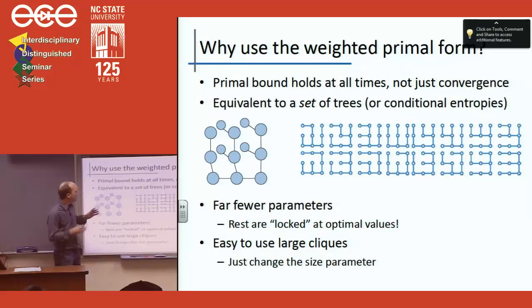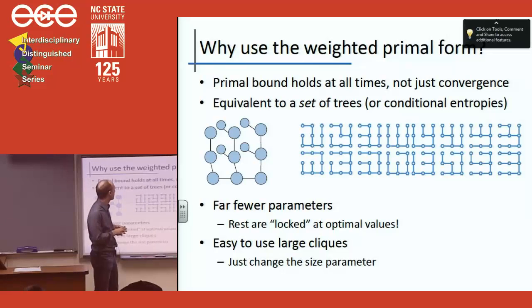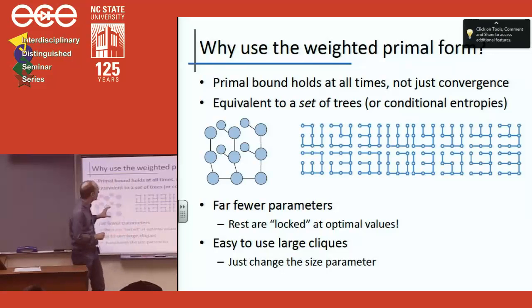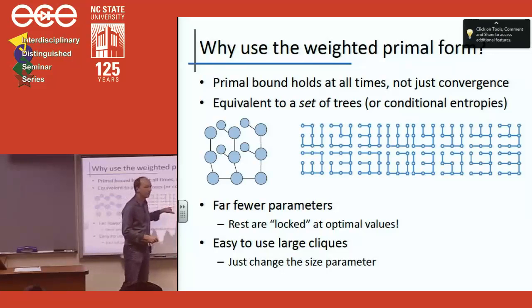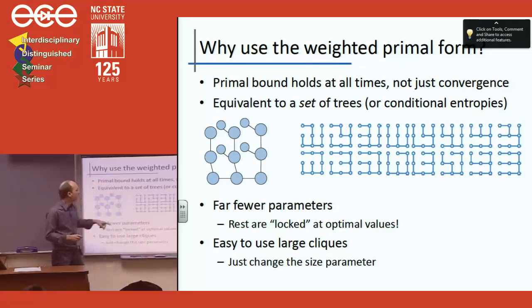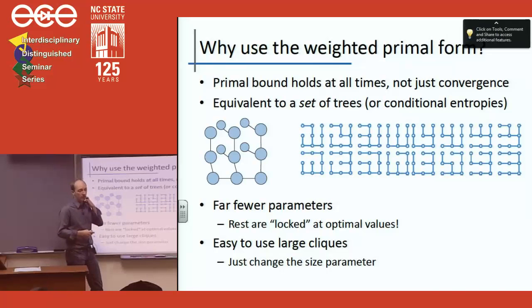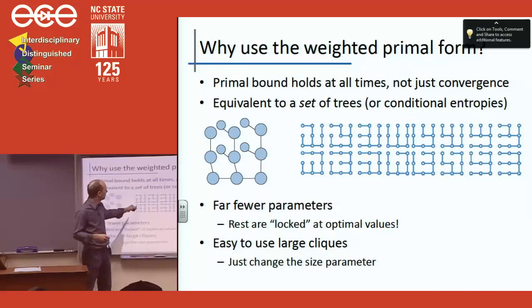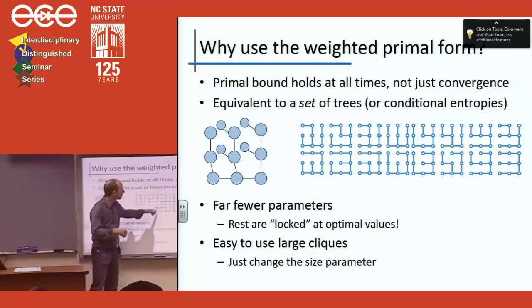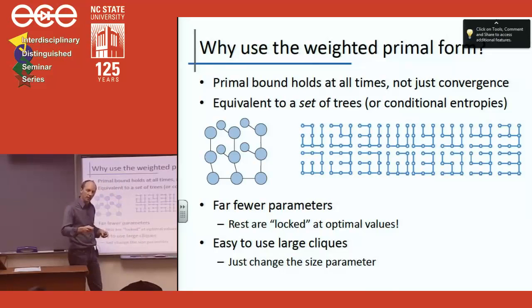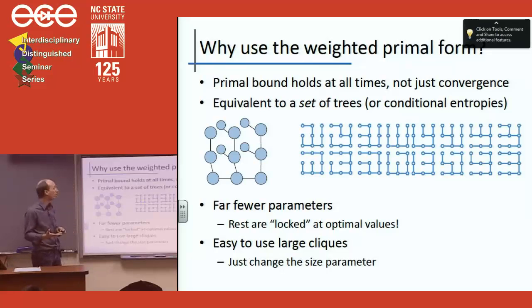So tree-weighted BP can be thought of as splitting the graph. It takes the original graph and splits it into a collection of spanning trees over that graph and gives each of them a weight. And then the message passing operators are defined by whatever weights you've assigned to that collection of trees. And that's why people don't usually do this, right? If you do this directly, you enumerate a lot of trees and you optimize over their weights. There's a little bit more efficient way of doing it, but it only works if things are pairwise, so people really don't use it at all.